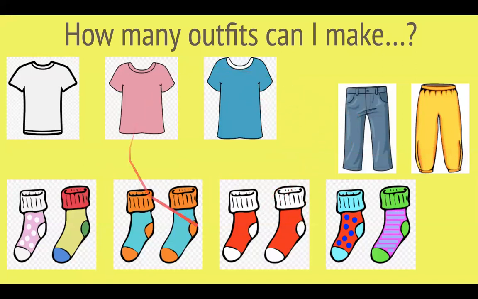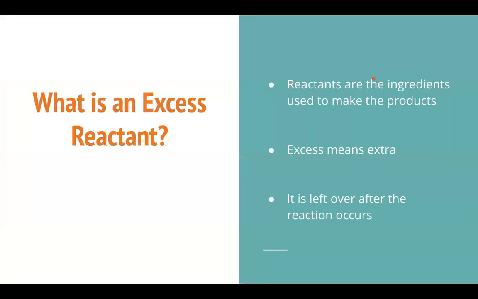So from all of these reactants, which one is the limiting reactant? Obviously the pants, there's only 2 of them. So I can only make 2 outfits with my pants. Just looking at the socks, I can technically make 4 outfits. With the shirts, I can make 3 possible outfits. And the lowest amount, the one that limits the amount of product that I can make, is the pants, because I can only make 2. I can't make any more. So it's going to limit how many outfits they can make. Therefore, the pants are the limiting reactant.